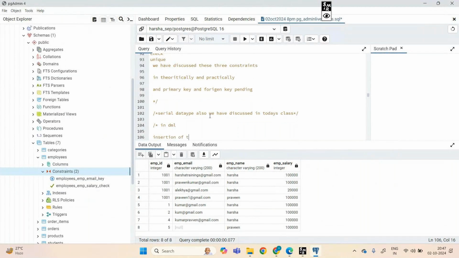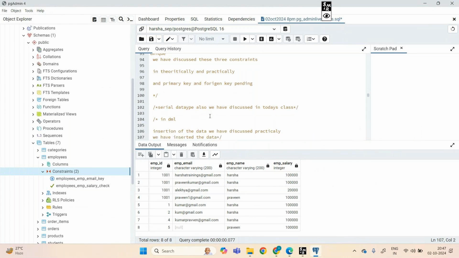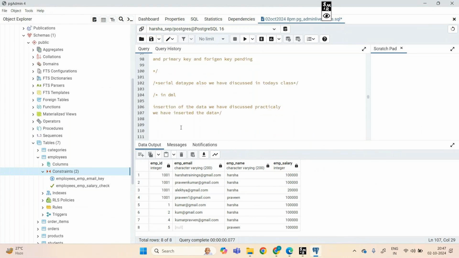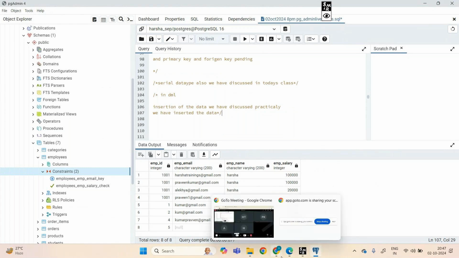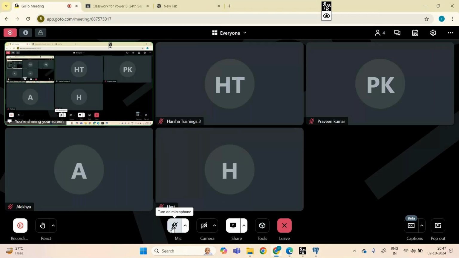Insertion of the data we have discussed practically. Ingestion of data also we discussed. Clear with this? Any queries?